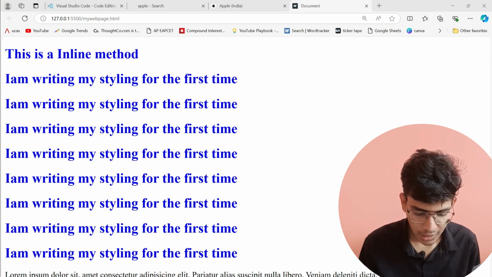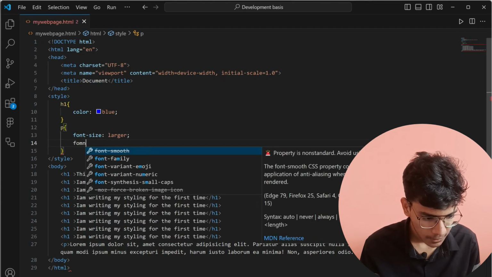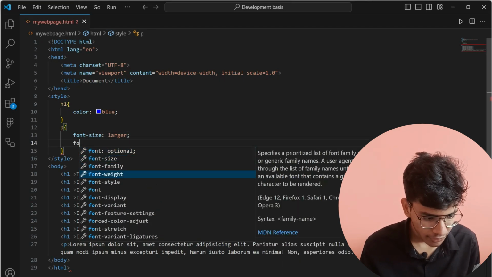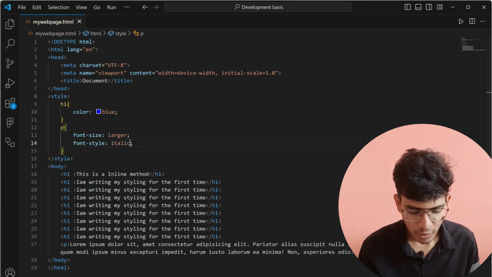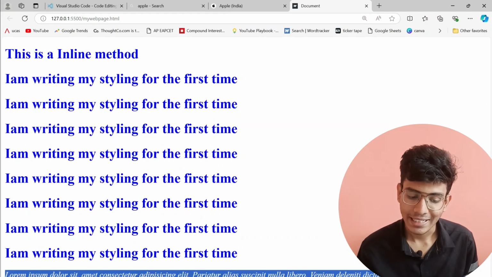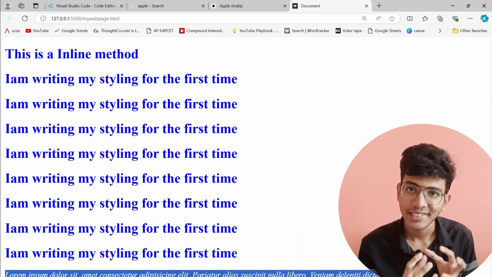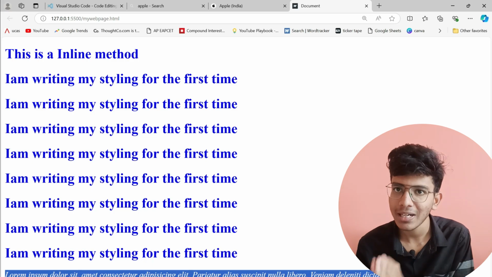So here I will write font-style, and I want to change this to italic. Now you can see that the whole paragraph is in italic now. Like this, using selectors and the style tag, we can apply direct styling to all the HTML documents.